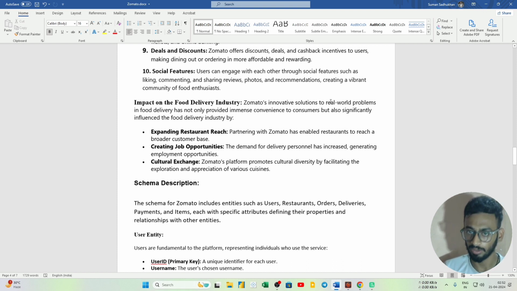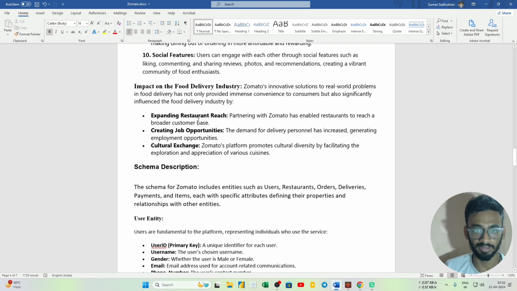Zomato's innovative solutions to real-world problems in food delivery have not only provided immense convenience to consumers, but also significantly influenced the food delivery industry by expanding restaurant reach, creating job opportunities, and cultural exchanges. These are some highlighting impacts that Zomato creates in the food delivery industry.